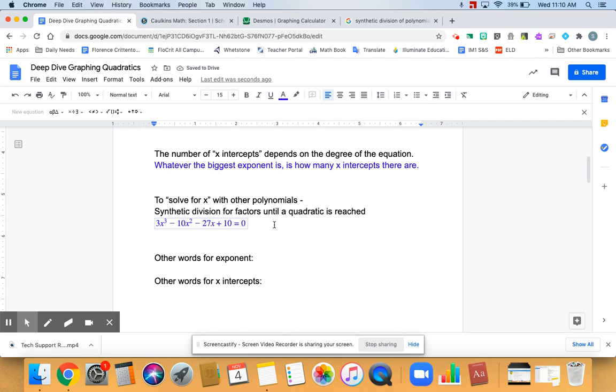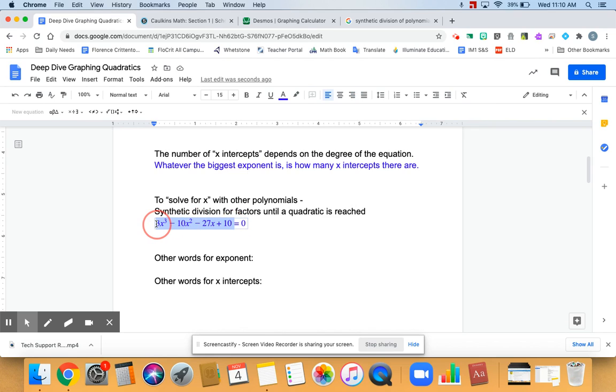And to solve this, when there's tons of x's, I cannot use backwards order of operations. Can't use the quadratic formula because it's not a quadratic. And so the other option I had from the quadratics unit was to do factoring. Well, that's actually how you do it with any of them that are bigger than quadratics. You always have to start with factoring until you get to a quadratic. Because then once you have other stuff with the quadratic, you can do whatever you want to the quadratic to finish factoring it up. So here's what I mean by that.